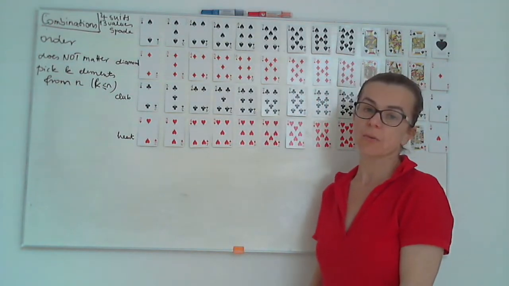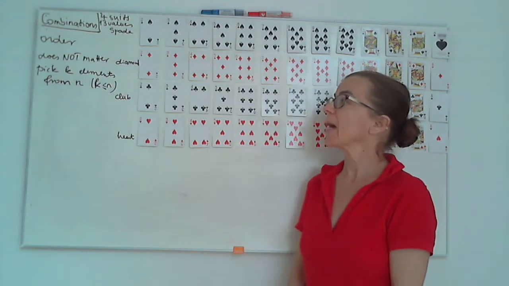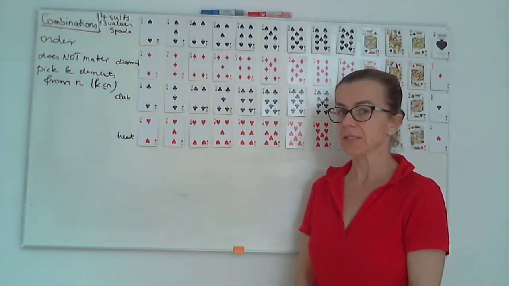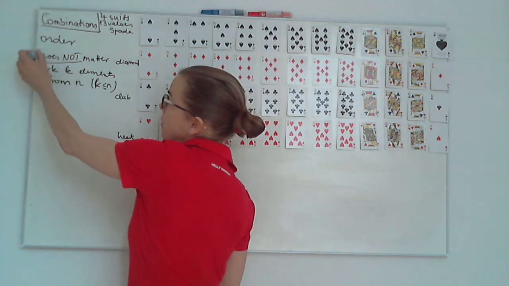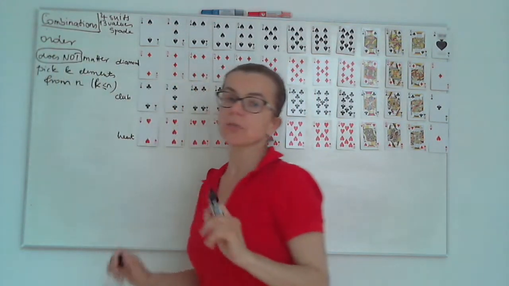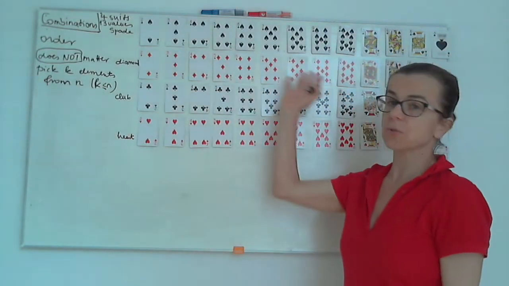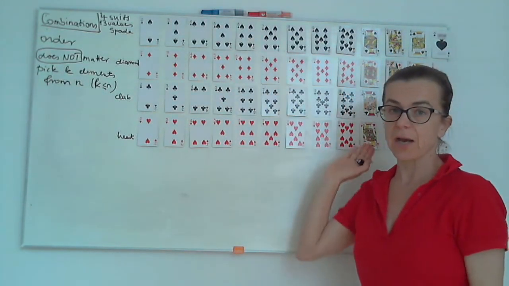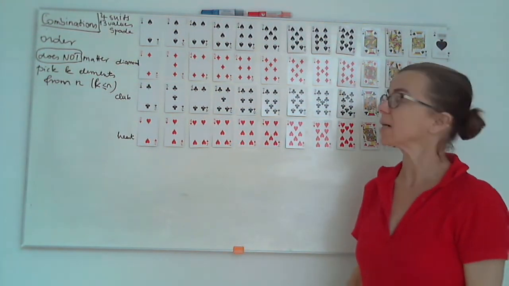Now we are going to talk about a third type of problem where there is no repetition and you have again n elements and you want to pick k, but unlike before, the order doesn't matter. Typical problem involves distributing or giving a handful of cards to someone from a deck of cards.